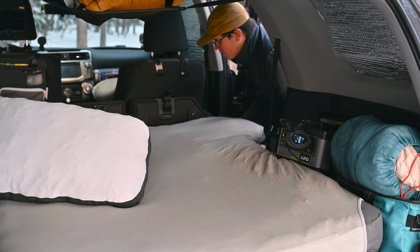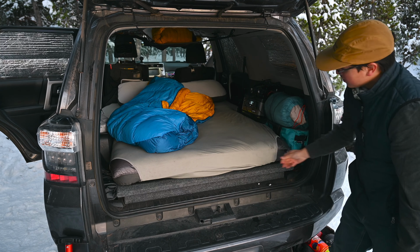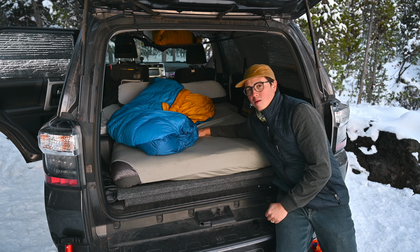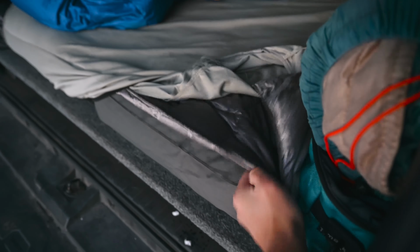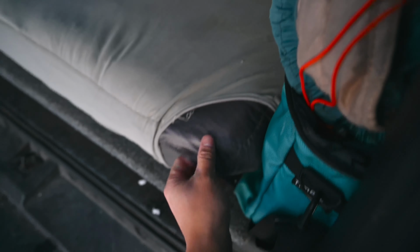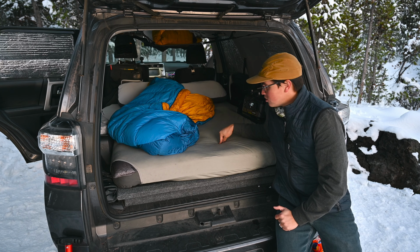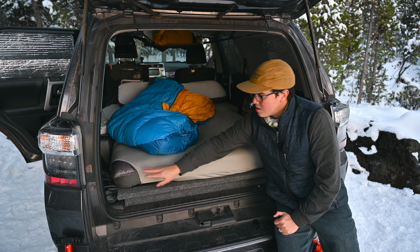I actually recommend not a puffy blanket, but more like a fleece blanket from home. Put that underneath and then put your sheet over it so it holds it in place and provides even more comfort and insulation to your mattress. It's so cozy. It's one of my favorite things to do when I have both sides set up, and you should give it a try. Yeah, the Luno fitted sheet paired with the mattress and then a blanket from home, and you're cozy.